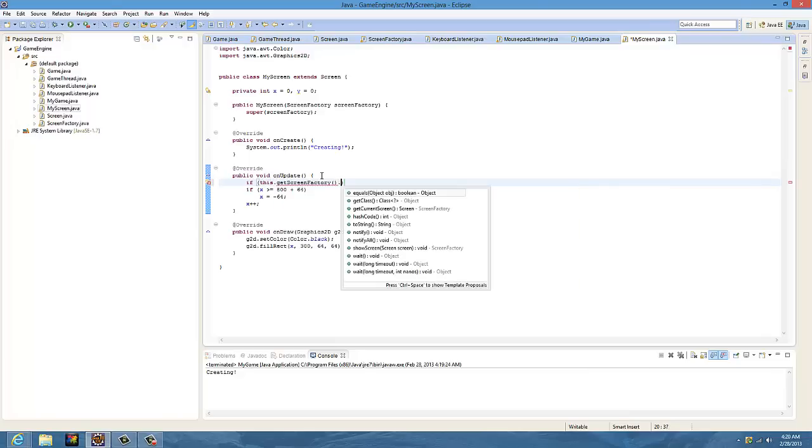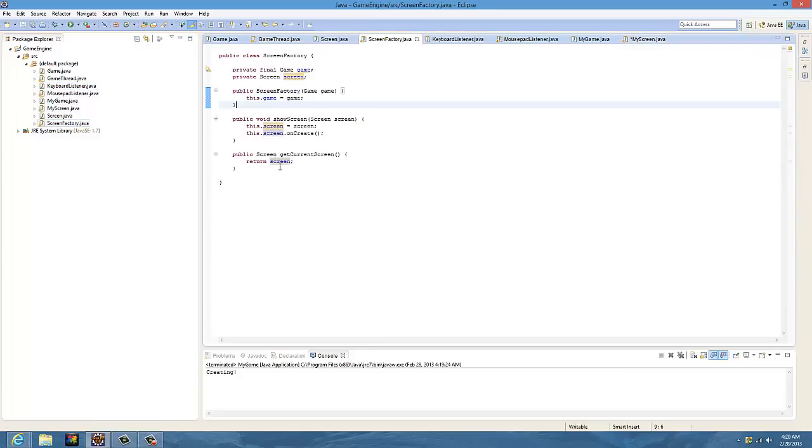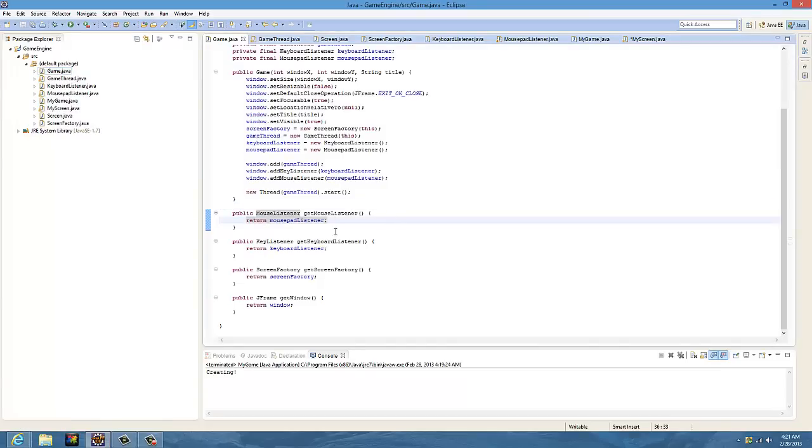We need to go back to ScreenFactory. I knew I should add this in here. Go back to ScreenFactory and add public Game getGame. The reason we need to do this is because the Game class has all the access to the mouse listener and the keyboard listener. So we need to get access to that to see the keys pressed.